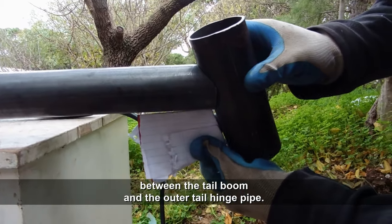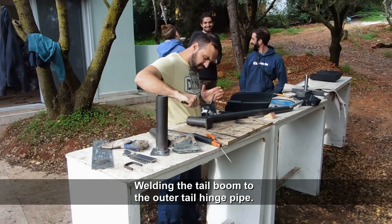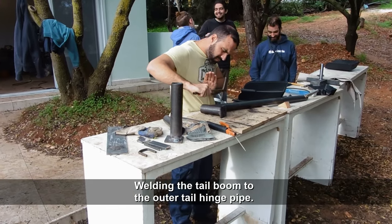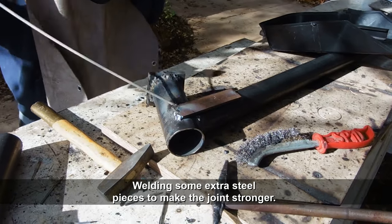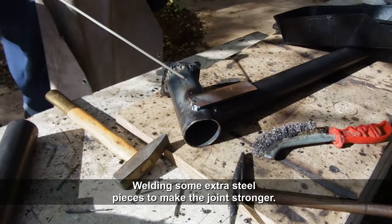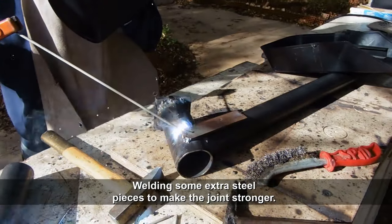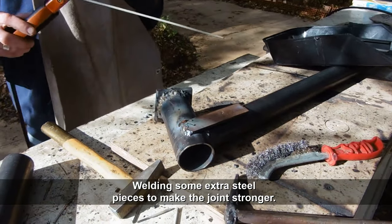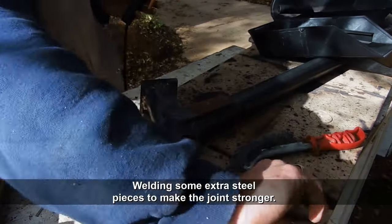Get the protractor out. Good? Okay, let's have a look.